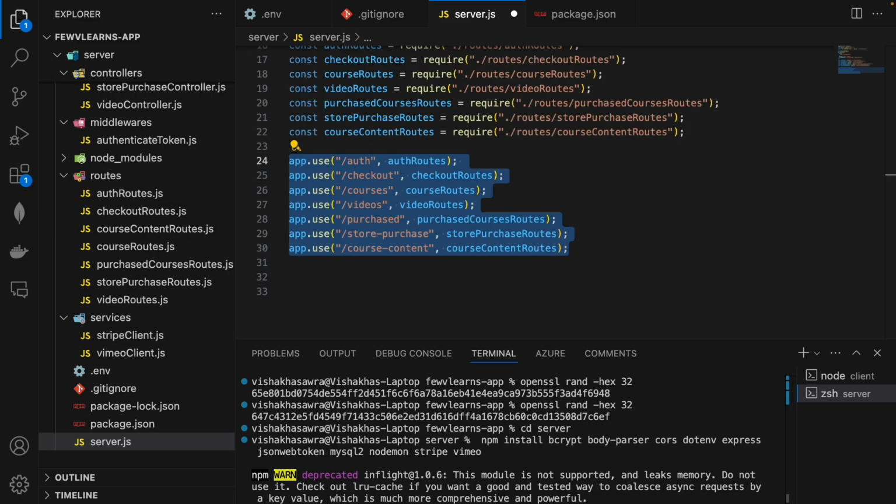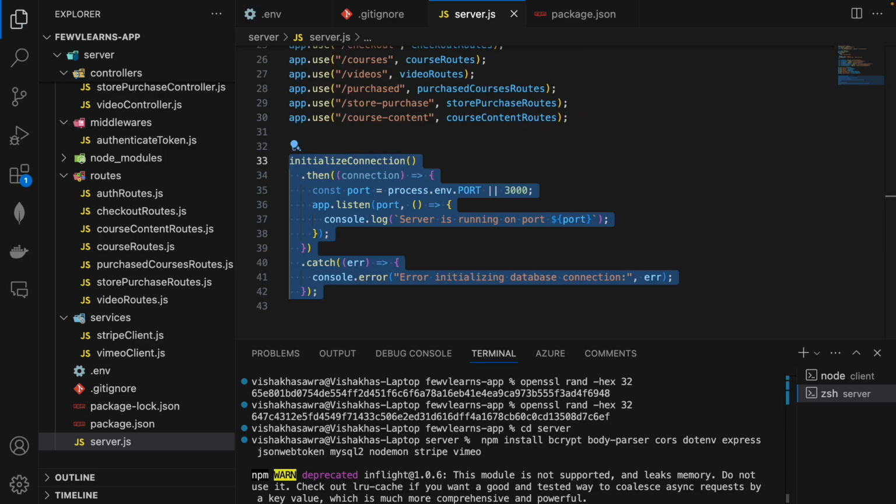Then we set up the actual routes for our server. Each app.use function tells Express to use a particular route file whenever a request is made to the specific endpoint. So, for example, all authentication related requests will go to the auth route. Okay? So it is going to be something like /auth. We don't have sign up, but we have register. So like this and this, just as an example. Okay, let me just remove this.